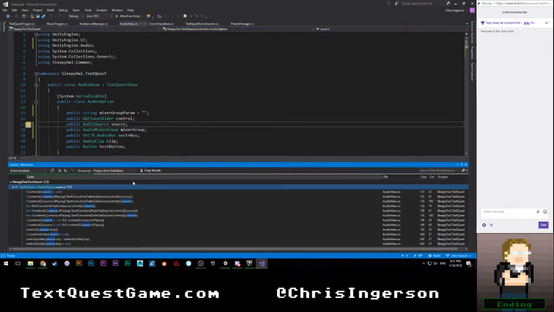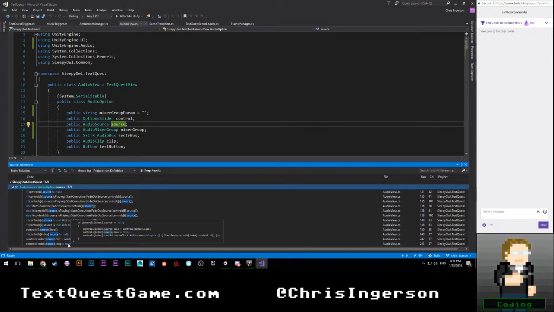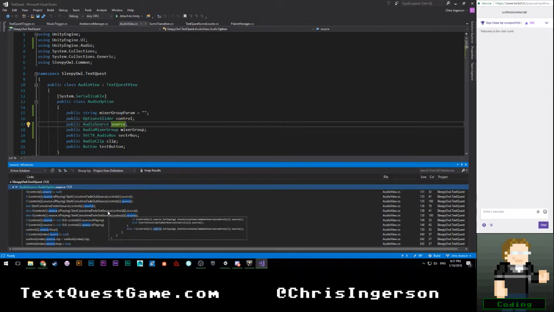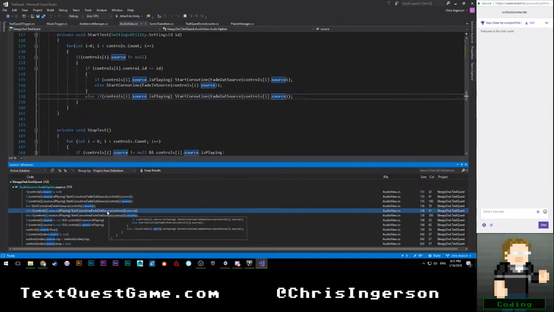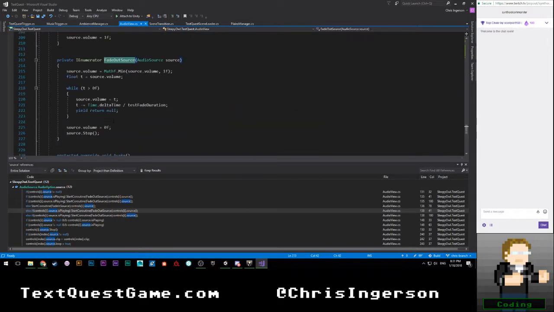Find all references. Controls.source. It's all in the audio view. Where's the volume? Controls.source plane. Fade out source. Ah, here we are. Go to definition.